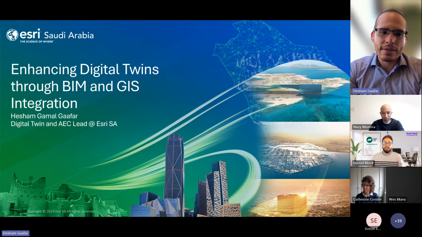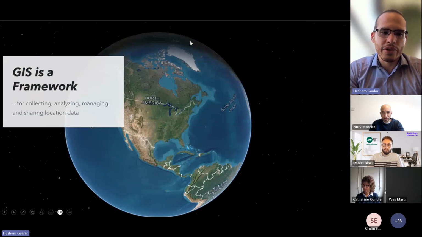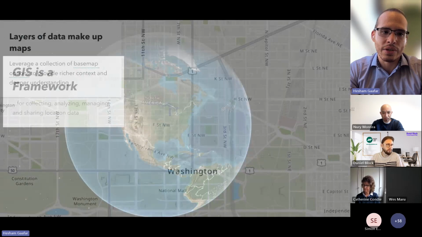And GIS is basically a framework for collecting, analyzing, managing, and sharing location data. So everything has a location, and when it comes to the city or built environment as well, it's the same thing. Everything has a location.